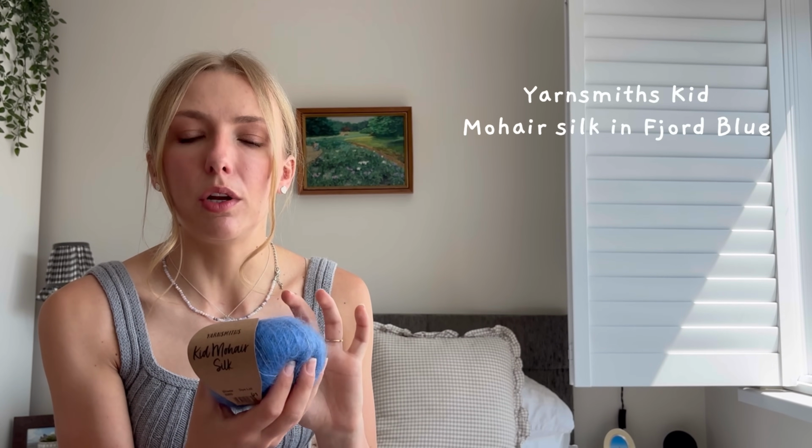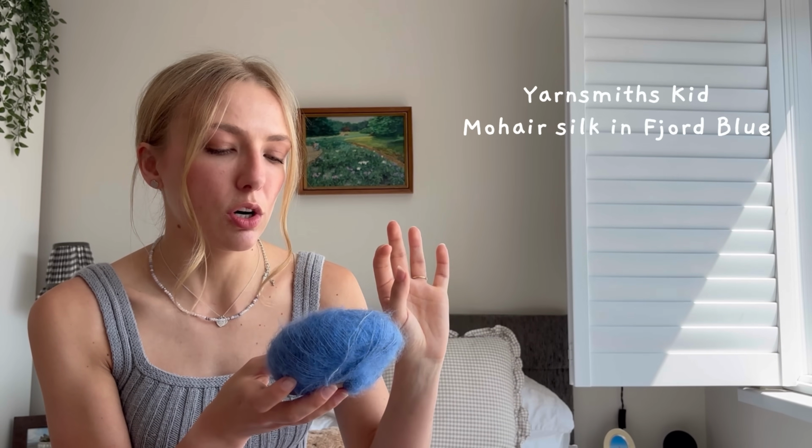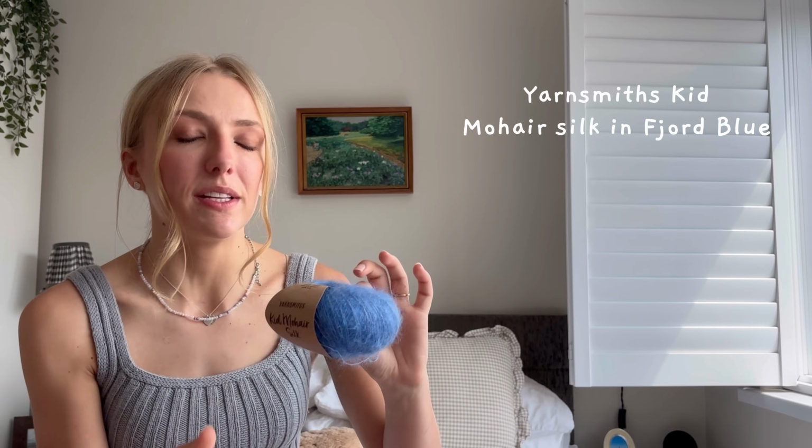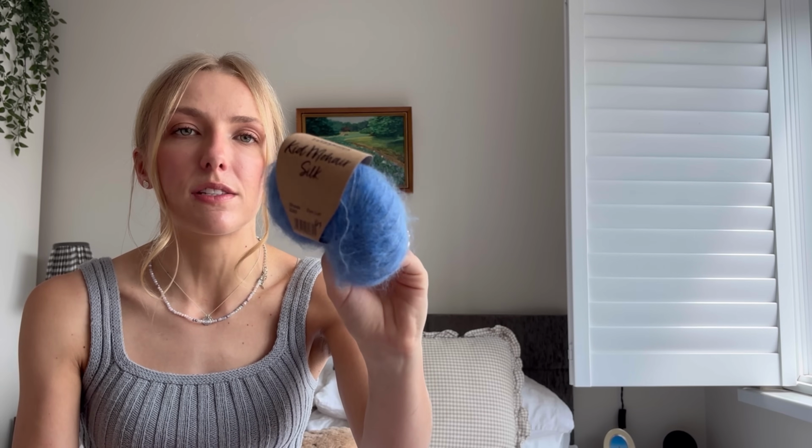So first up, I have the Yarnsmiths Kidsilk Mohair, and this is in the colour Fjord Blue, and this is a blend of kid mohair and silk, and you get 212 metres per 25 grams, so a very standard lace weight mohair yarn. This is a relatively new yarn, which is by Yarnsmiths, and I believe they are Wool Warehouse's own brand of yarn. And I had a quick look on the website this morning, and they've actually released this mohair in a hand-dyed selection of colours, so I'd be intrigued to see how they knit up as well.